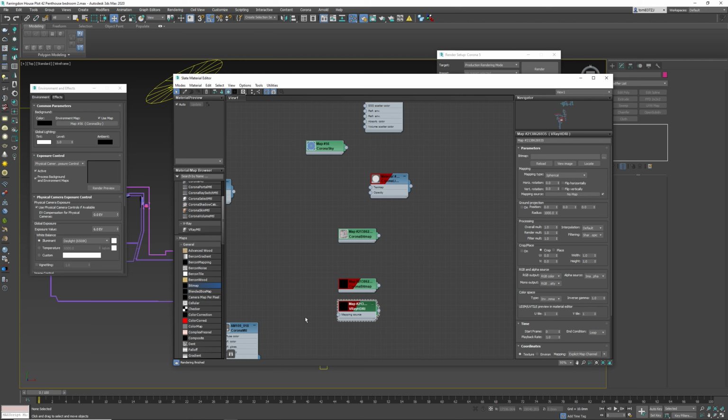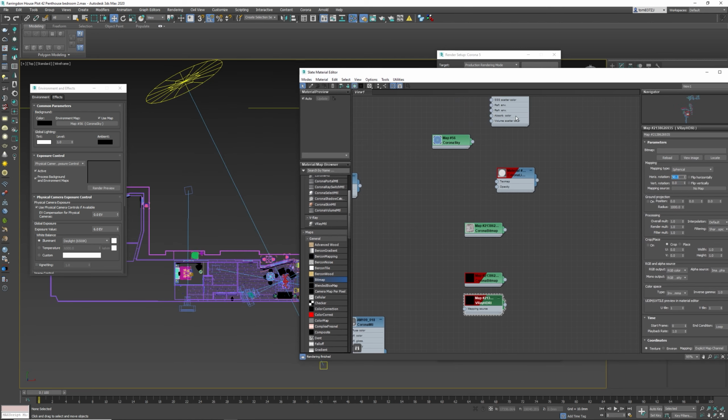Now, if you don't have V-Ray installed and you're not going to buy V-Ray, you can always download the V-Ray trial, install that, and then you'll have the V-Ray HDRI, which you can use in your Corona scene. The reason I would use this is that I can set the horizontal rotation correctly.